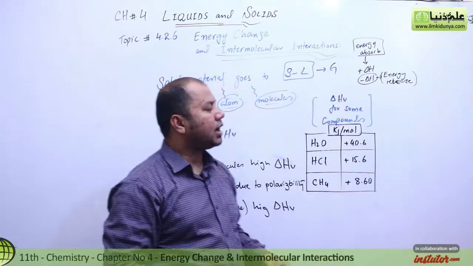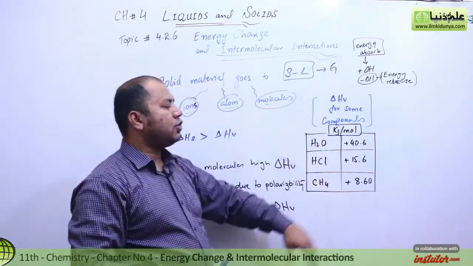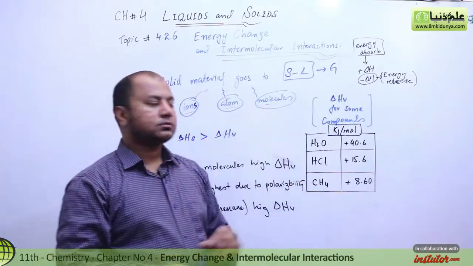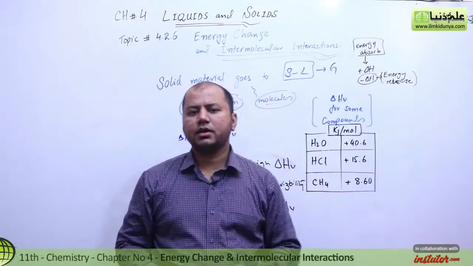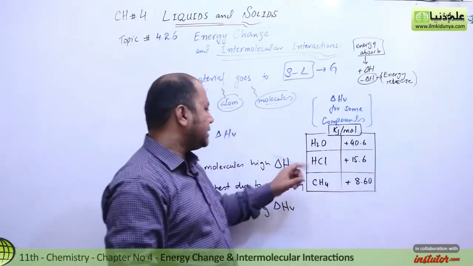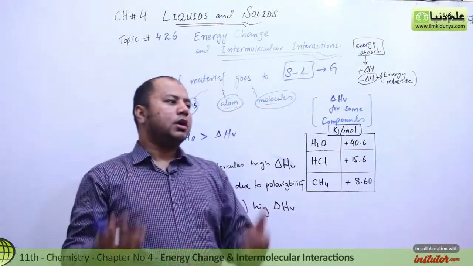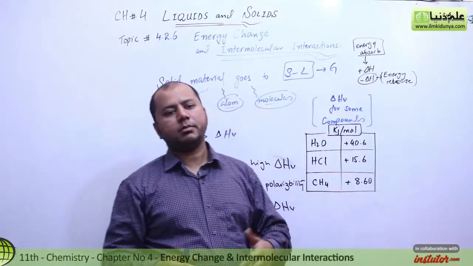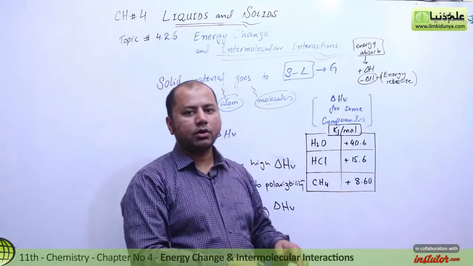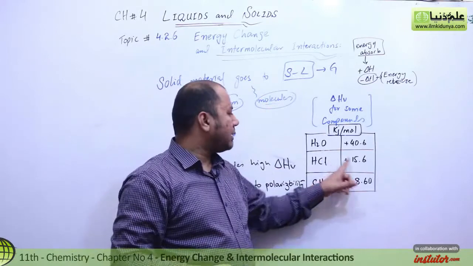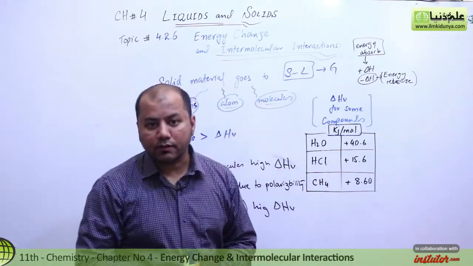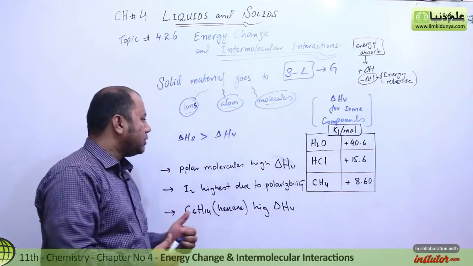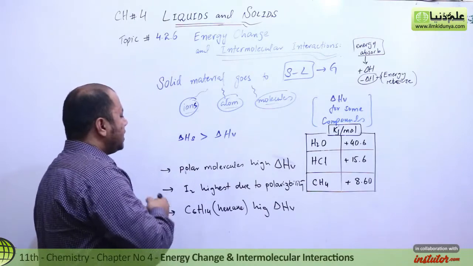So students, that's really the concept regarding enthalpy. In this case, if you have one mole of water molecules and want to turn them into gas or vapors, you need something like 40.6 kilojoules per mole of energy. In the same case, if HCl molecules are in liquid form - absolutely they're normally gas when prepared, but you can pressurize them to make them liquid - then you need 15.6 kilojoules per mole energy to turn them back to gas. After that, CH4, I've done this.